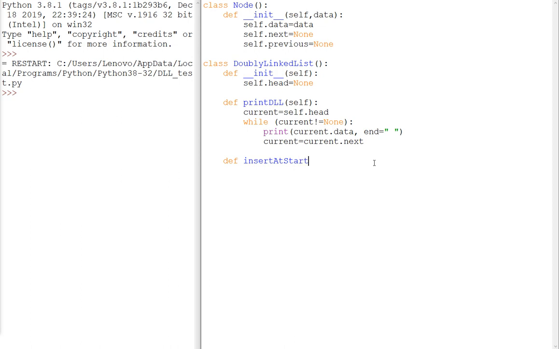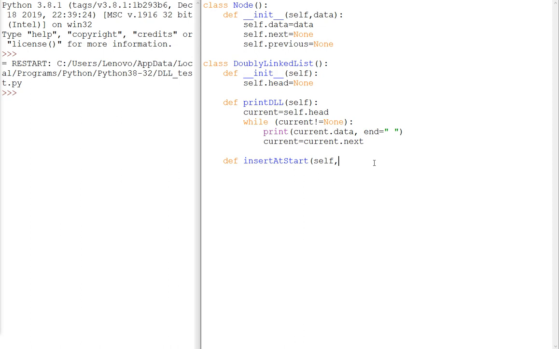at start. Of course, the insertion method is going to need the data that we're going to create the node with. We have two types of insertion.